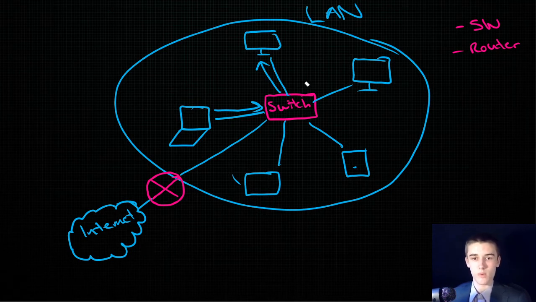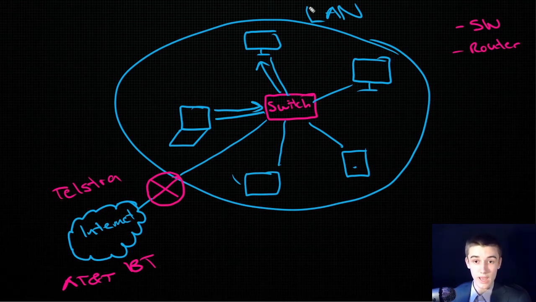But for a small network like a home network with a couple of devices, we're really just going to say we connect out to the internet through whatever ISP. In Australia, Telstra are a large service provider. In England, I think there's BT, and AT&T in America. These are just the people that provide access onto this big place that connects all the other networks. So the WAN, the LAN and the internet.